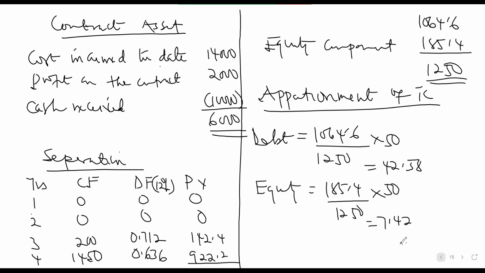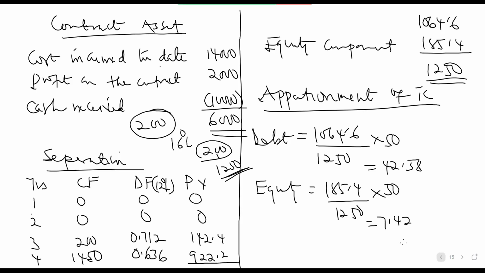Okay, year 4, they will be receiving the coupon for the last 2 years, which is 16% on the nominal value. The nominal value will be 200, isn't it? At the end of year 4, the instrument will be redeemed at par. The par is the nominal value. So it means that they'll be paying two amounts to them, the interest, and they'll also be paying the par value of the 1,250. So it means that they'll be receiving the two values at the end. That's why we add. Okay, thank you.